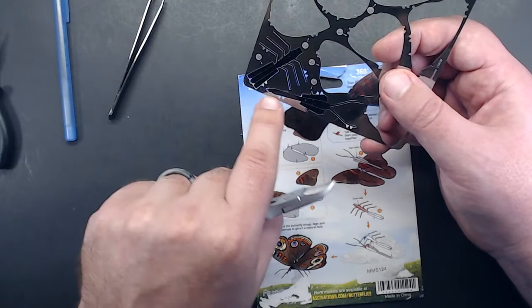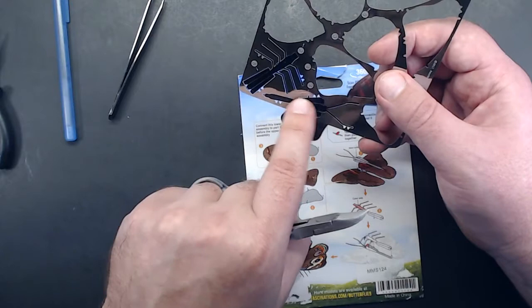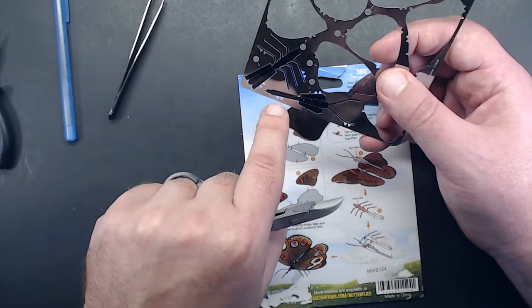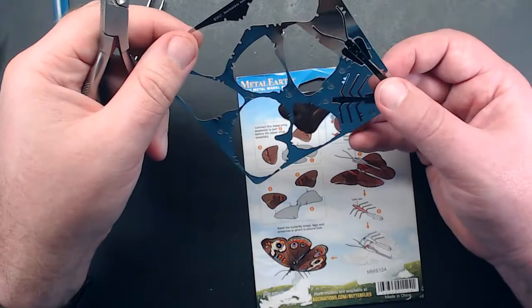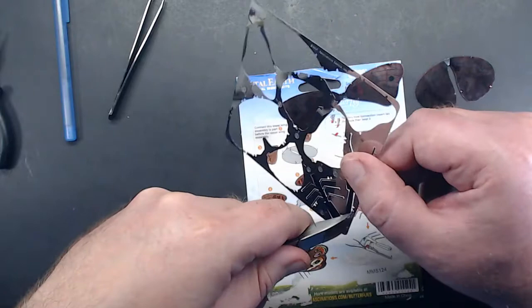So I start over here with these, which are more solidly attached or solid sections that they're attached to. Furthermore, if I start with this one, it's got two brace points opposite of it. I'm pushing in the middle, so I might still cause this part to bend. So I'll actually start with this one over here because it's only got one attachment point that it's going to be pushing against on that side. And that's just a trick I've learned to help me not bend pieces as badly as they might end up. And you can see the way it distorts everything here. It's actually still pushing against there, and I'm not sure I actually got it completely cut off.